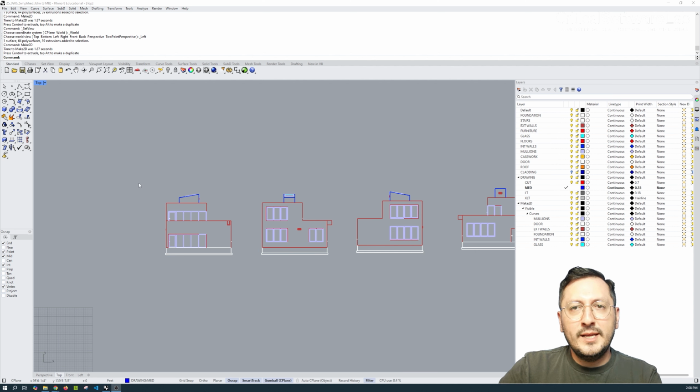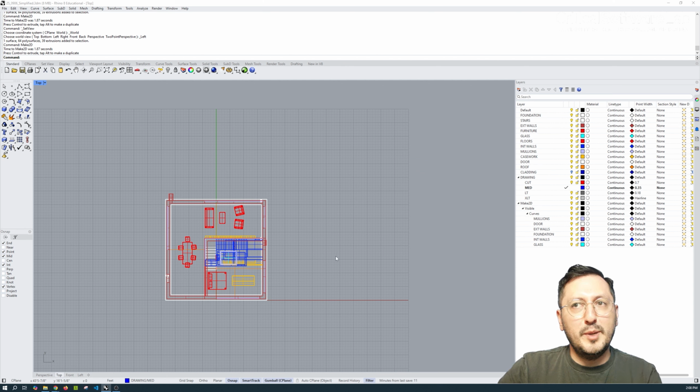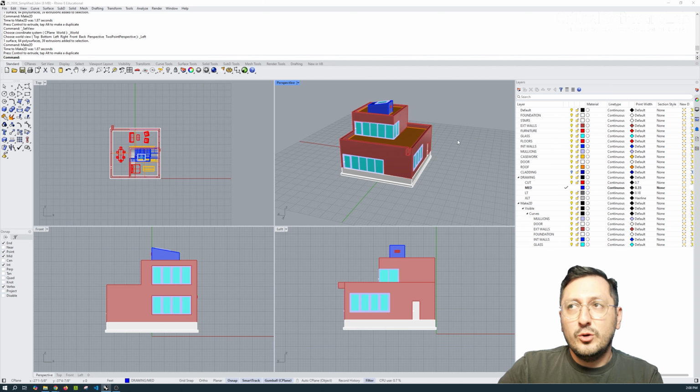And a plan drawing is not just an elevation from the top view. A plan drawing is actually a slice through a building. Think about a floor plan, right? You're looking at a building that's been cut and the top of it has been removed so you can see inside of it. In Rhino, we don't actually cut our geometry, even though we could theoretically cut it in order to show the inside of the object.